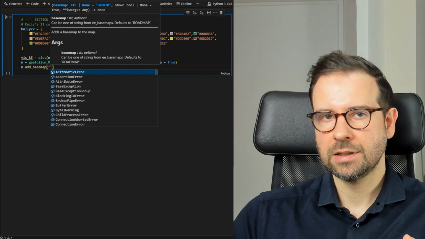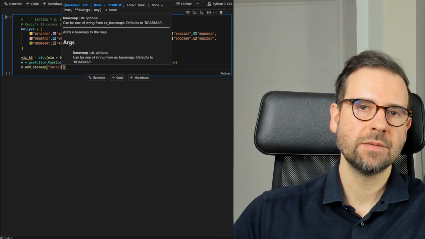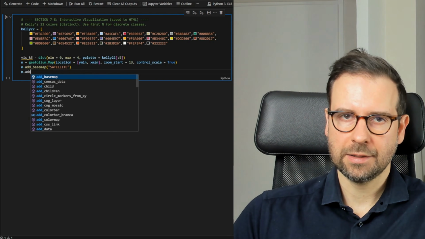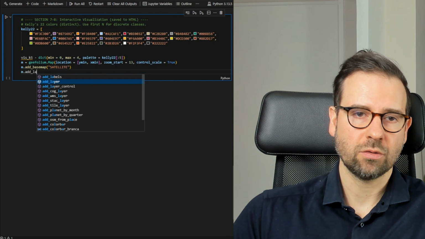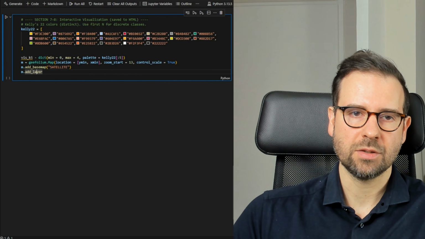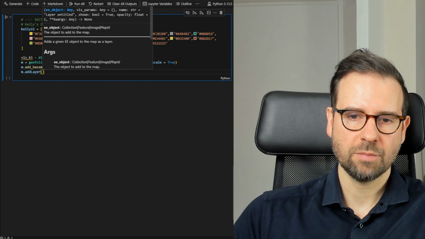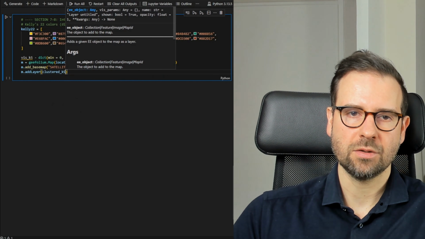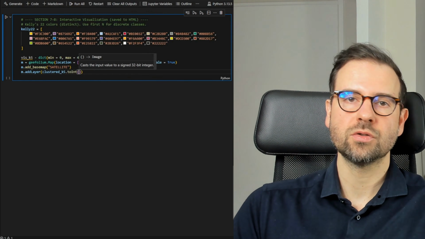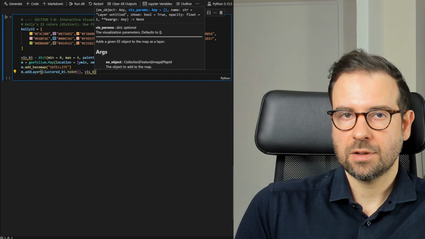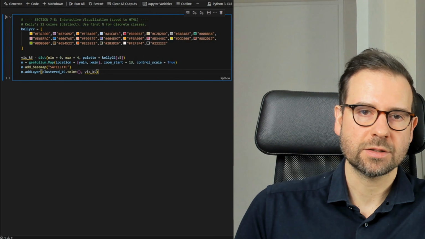And we can also add a base map that we're interested in. You can add a street view layer, for example. I opted for the satellite layer. And you can also go for some other things. For example, you can add an initial layer to your map, and this additional layer is going to be your clustering results, or k-means clustering results.